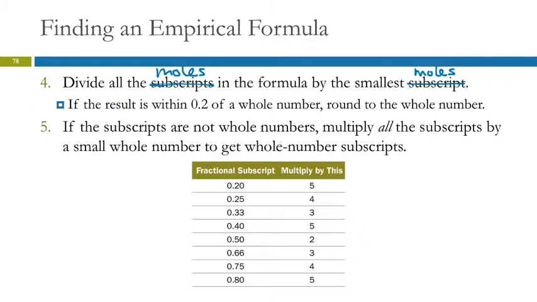Okay, so here's the short one. Multiply by 2. Does that give you whole numbers? Awesome, you're done. Didn't work? Try 3. Try 4. Try 5. If you get to 5 and it's still not working, something else is probably wrong.